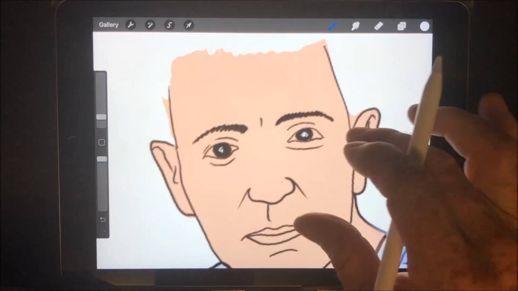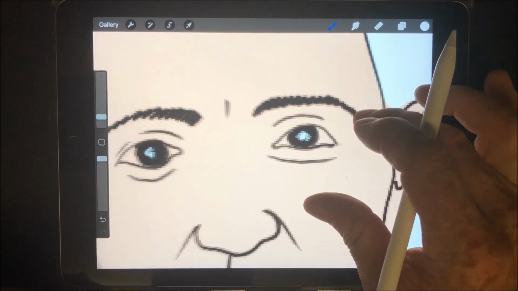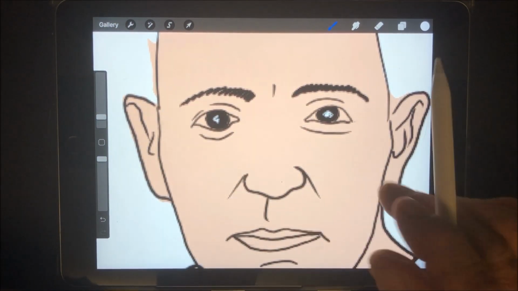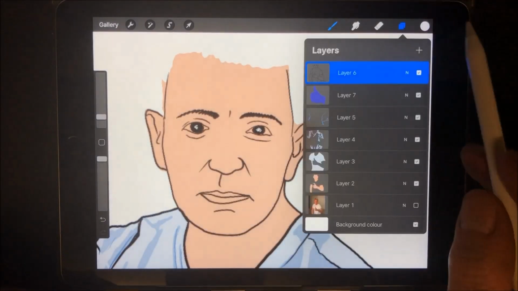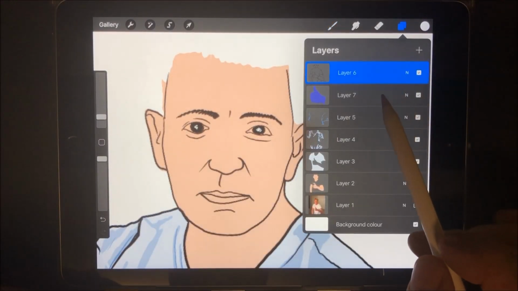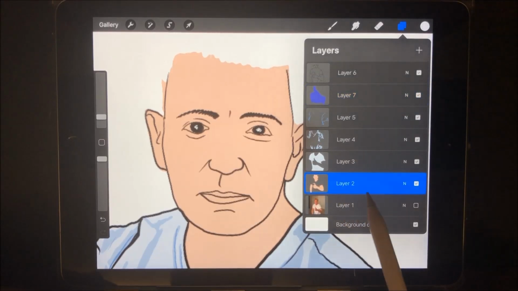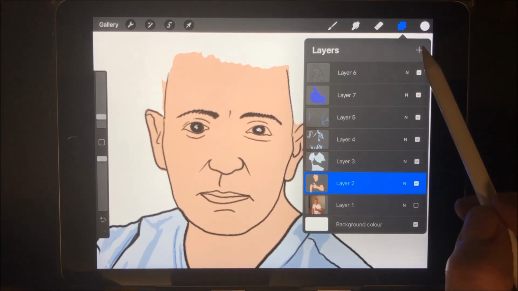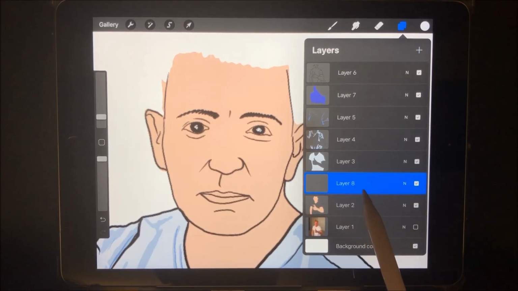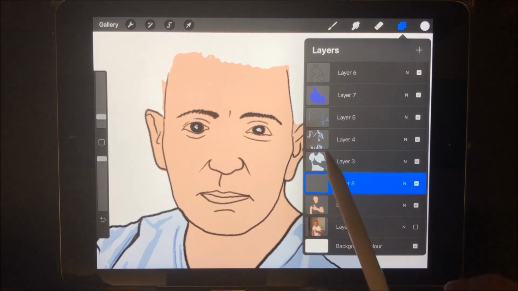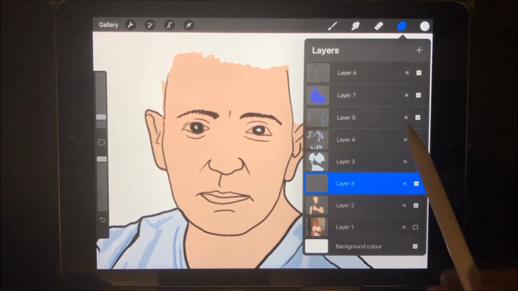And also I like to paint, now with the eyes and lips, I do them on their own layer. So let's go to this layer here. Where's the skin? We'll go down to the skin. We'll just put it on top of the skin. So I'll add the layer, and it's brought the new one just above that. Every other layer here is on top of it, but that's not important so long as the line layers are on top of the skin.